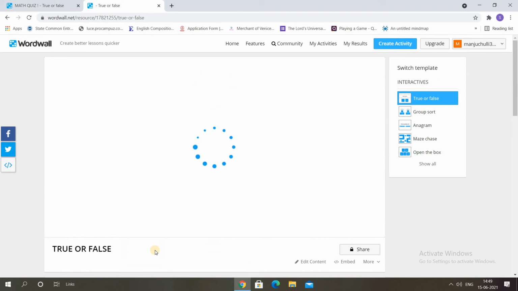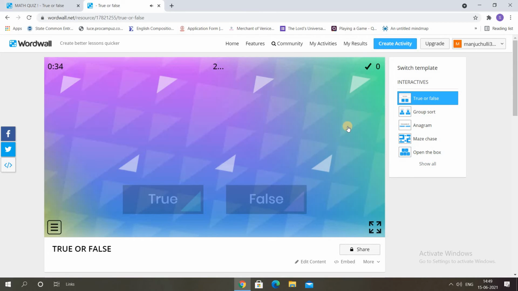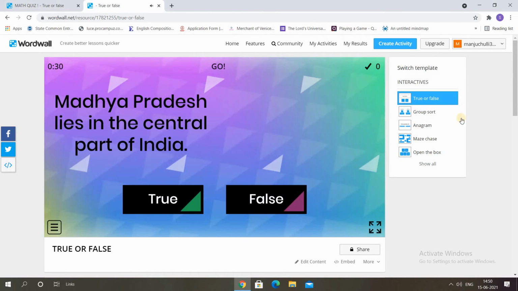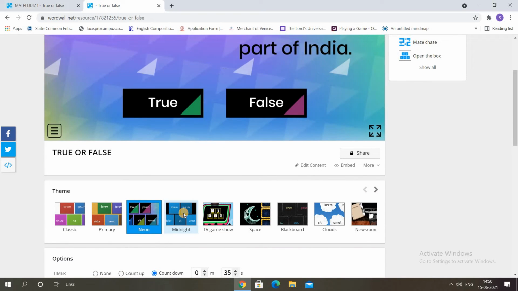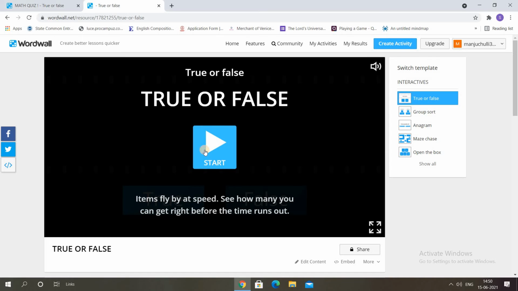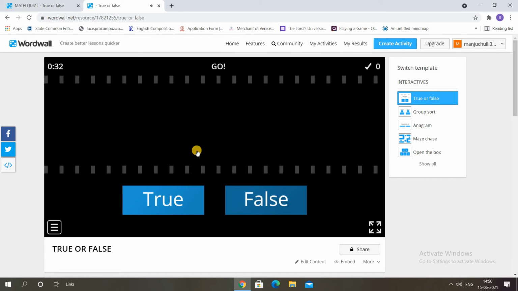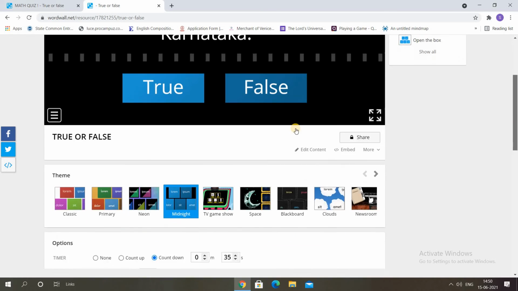This is the third theme, which is called neon. So it looks like this. This is how it will look like. There are several free themes like this. The midnight theme will give the background in black, and the options and the questions would be colorful. So you can use this one also.